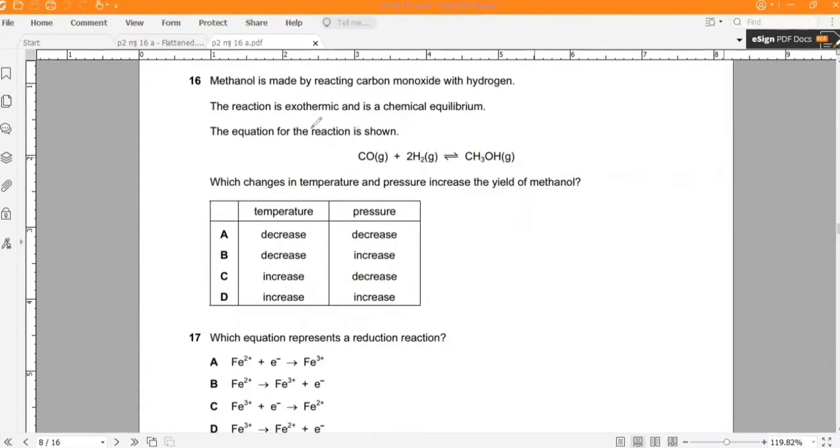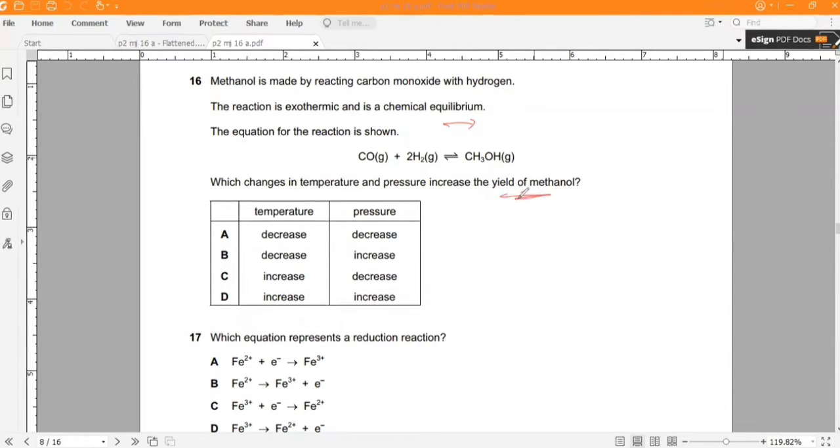So remember that exothermic reactions are always the forward reactions. So here you can see a reversible symbol is there. That means they're talking about the equilibrium. So remember Le Chatelier's principle in terms of the temperature and pressure. Okay, as it is a forward reaction, the exothermic reaction. What happened? The condition of temperature and pressure where the maximum yield of methanol takes place.